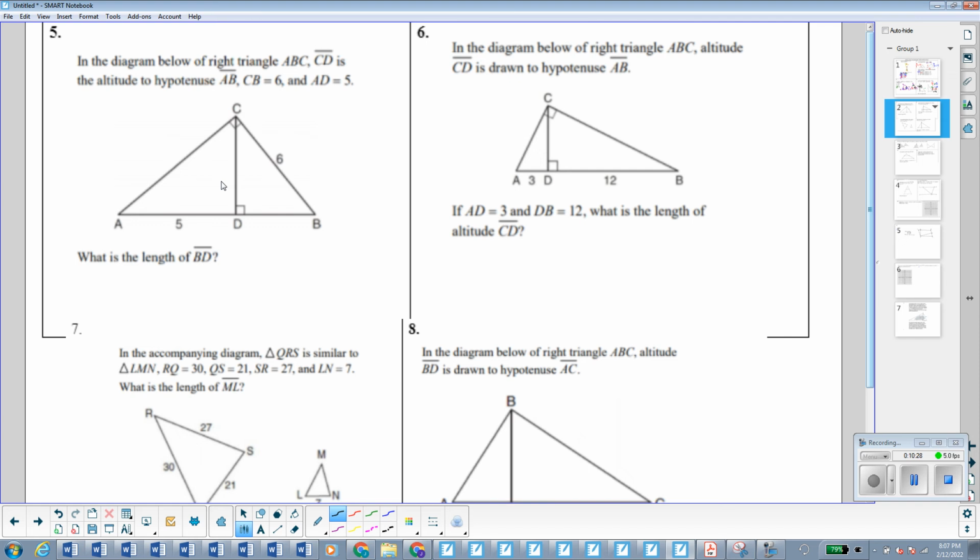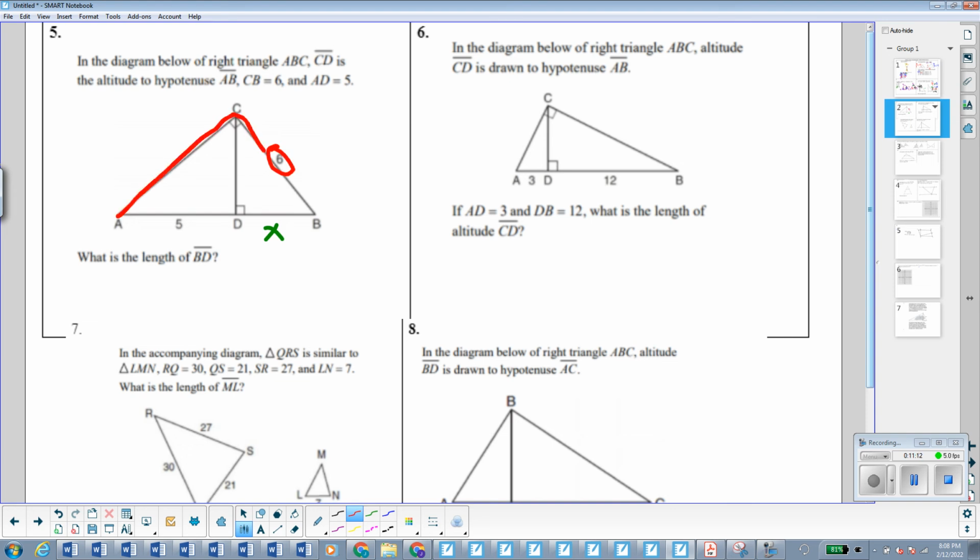So I see that we know that CB is 6, we know that AD is 5, and we need to find the length of BD. So I'm going to label that as x. I'm trying to determine if I'm going to be using the altitude rule or the leg rule, and I see the altitude is CD, but I'm not finding CD. That's not x. x is DB. And I don't have any information about the altitude that I could plug in to solve for something else. Since I have absolutely no information about the altitude and I'm not looking to find it, that leads me to believe that we're going to be using the leg rule, especially since we do have a measurement for one of the legs of the big right triangle.